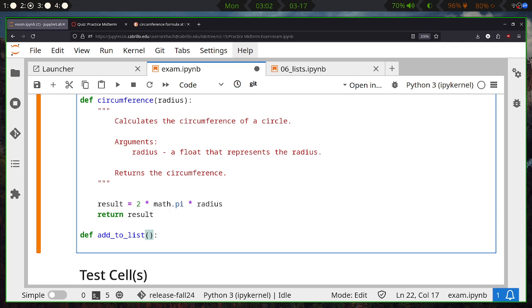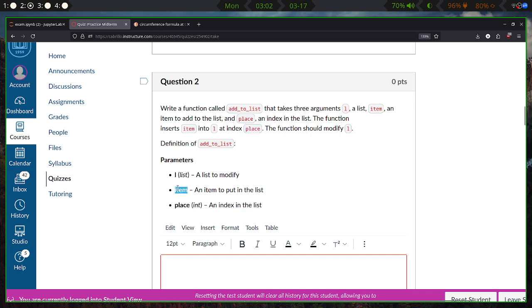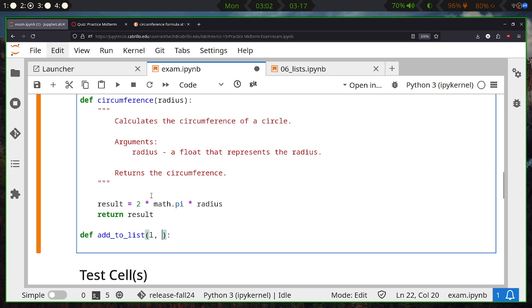The first argument was L, which is the list that we're going to be adding to. And then the second one is an element that we're adding to that list. Let's see what they want it to be called. Item. Okay, so item. And then the third one is place. This argument represents the position to insert the item.